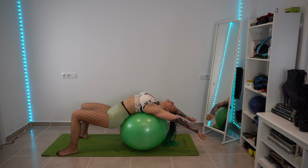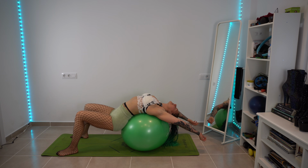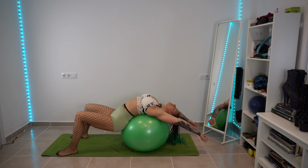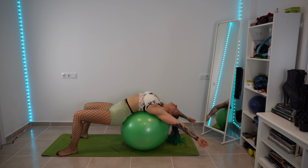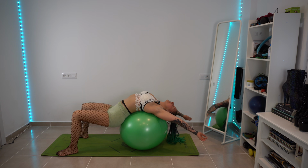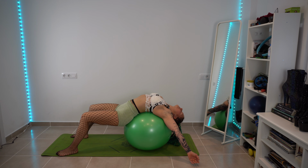Okay, now let's bounce here. Yes, like this is the bouncy workout. So again, we bounce with our bum, right? With our bum and our lower abs here. Bounce, bounce, bounce, bounce, bounce. This is really good to relax. Oh yeah. Okay. Stay here for a moment.